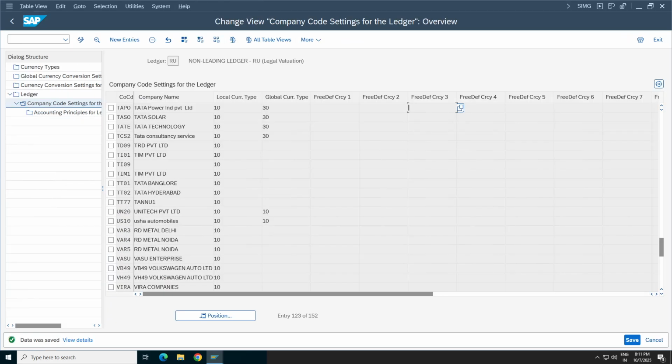This transaction will take a lot of time, and this company code is not ours. So delete it. Come back.